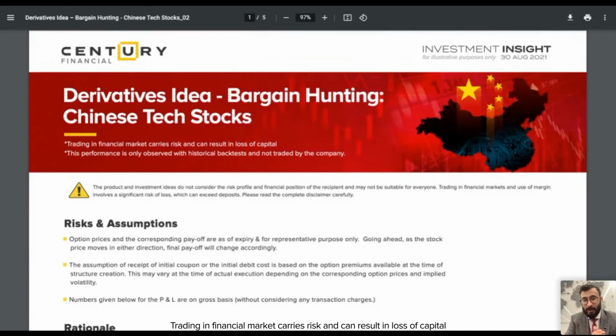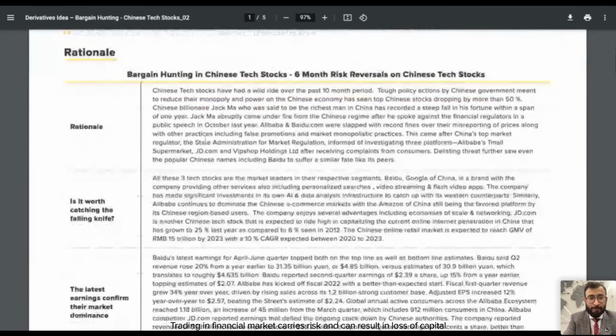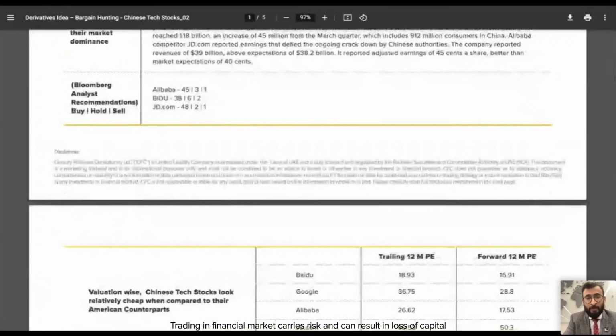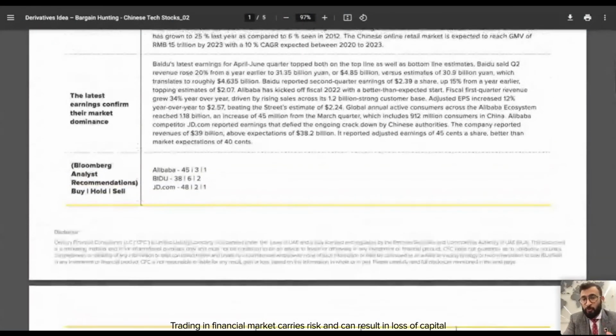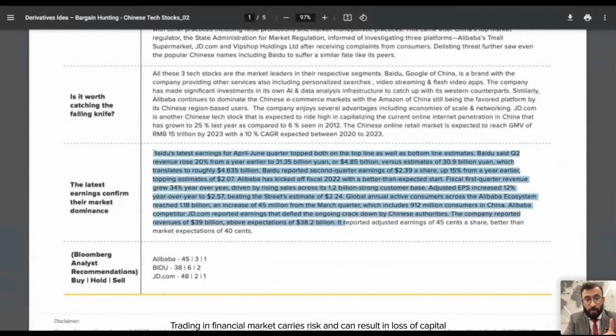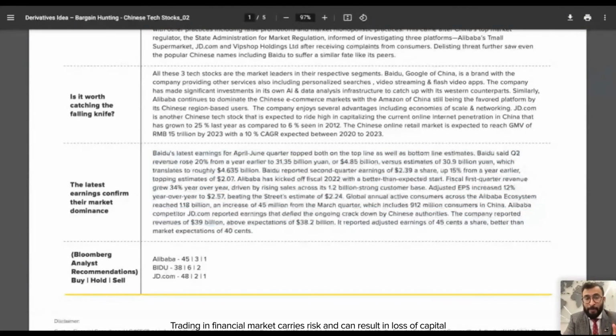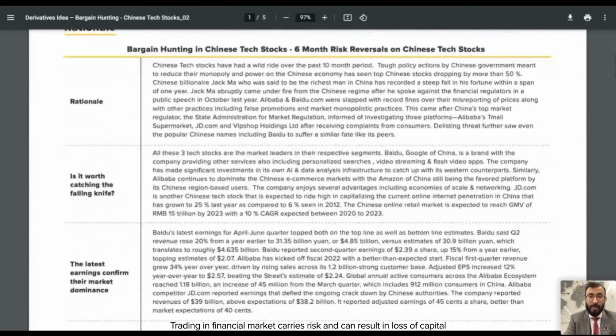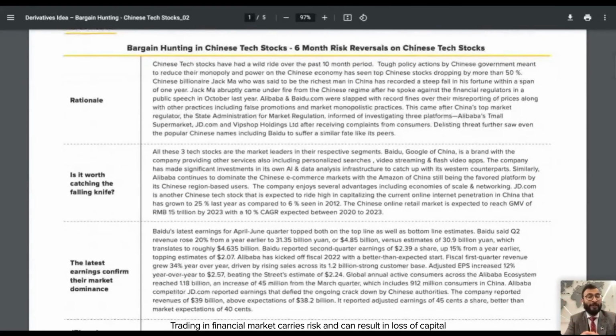Now, to enter into the Chinese market, of course I'm available for more discussion on options, but just to show you the strategy for how you enter the Chinese market right now. As many of you know, Chinese markets have been down due to the increased tech regulation. Look at key companies like Alibaba, Baidu, and JD.com, which have super Bloomberg analyst recommendations. Their earnings have also grown over time, and these are big companies with a niche in their own product. Those stocks are down just because of the regulations. So if you feel this is a falling knife, is it worth catching?